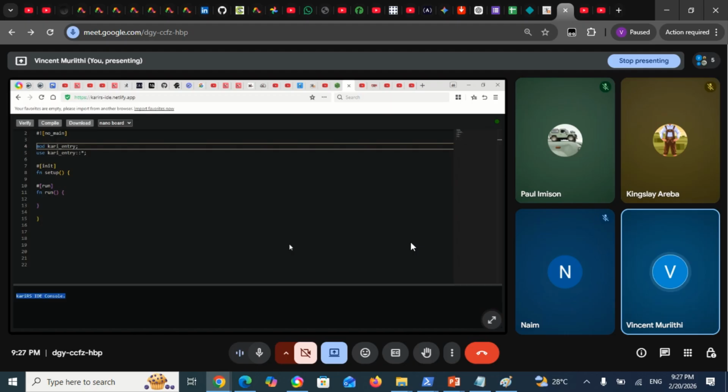That means it is a framework, or rather like a language. It is based on the Rust programming language, and we use it to program microcontrollers, to build stuff that can be used in robotics, IoT. Those are the things that we are talking about.